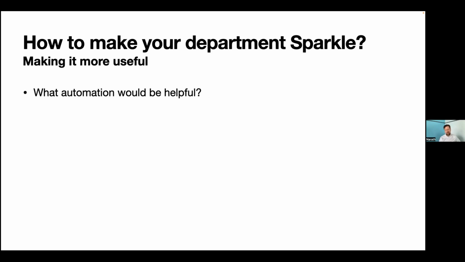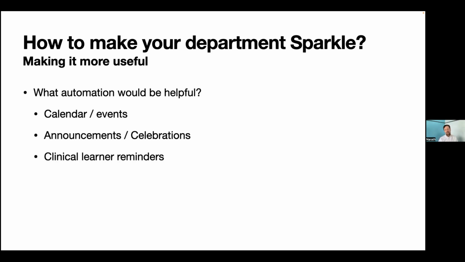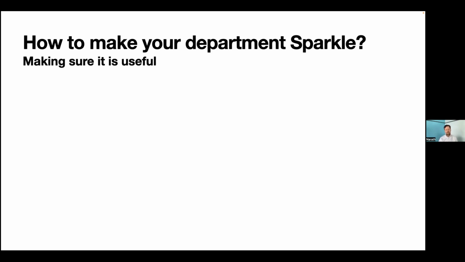And this is really where we use some of the power of that ability to create robots on the server. What kind of automations would be useful? We have some default ones that can come with its ability to already check calendars and create updates, both early in the morning, so the card is updated with what the conference is, and then also 15 minutes before the event to send out a push notification, but also for announcements and celebrations across your learning communities, and then for also clinical learning reminders as we use within these QI projects.